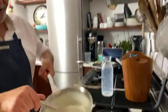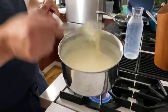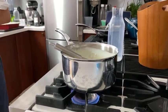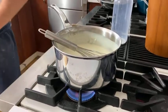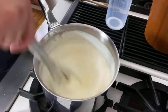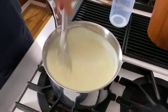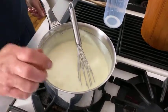Okay, so look. You see how thick it is? That's perfect. That's very good. We don't need it thicker than that. When it's done, lower the heat. An egg. With one egg, stir in immediately, because you don't want the yolk to cook inside. And you see, it becomes thicker again. Let's put in the second one.